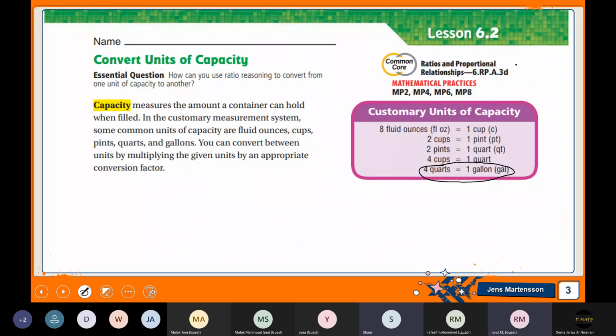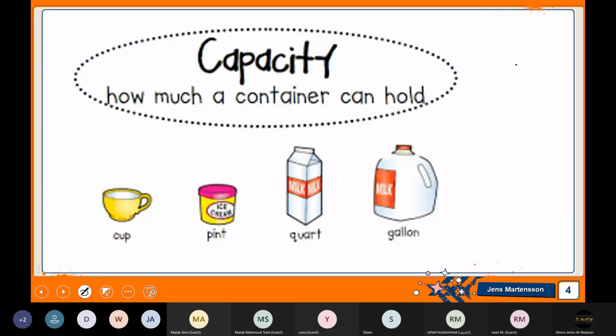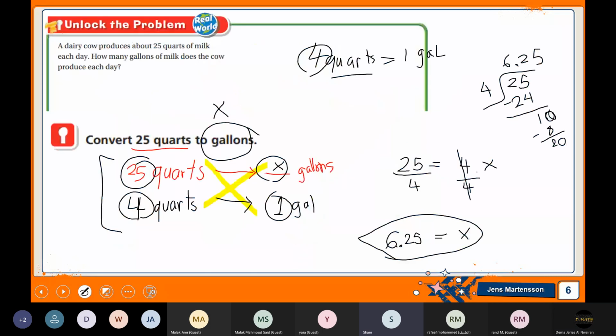Teacher, divide by 4. Can you go to your writing? You wrote 4 quarts to the x. See, like you made the quarts and 4 quarts. What is the x? What do you mean? Here you write 25 and the cross line is to 1 gallon. Maybe you multiply 25 by 1, you get 25. X times 4, you get 4x.